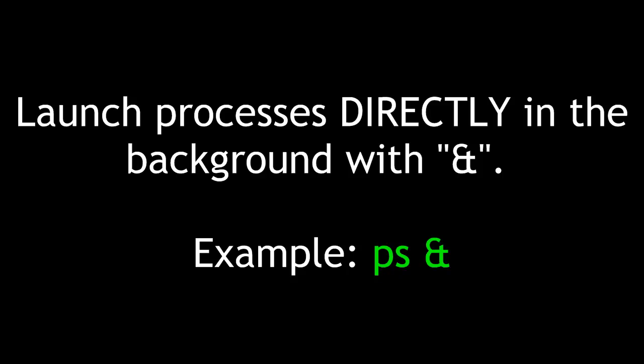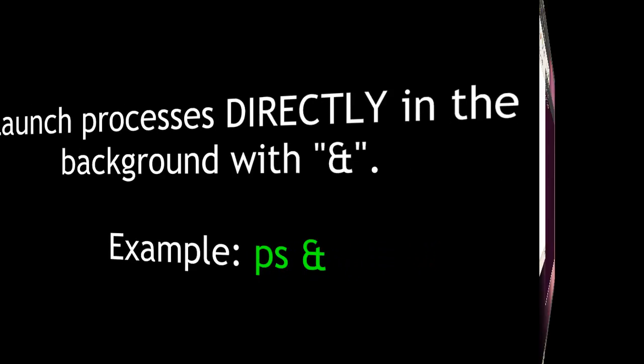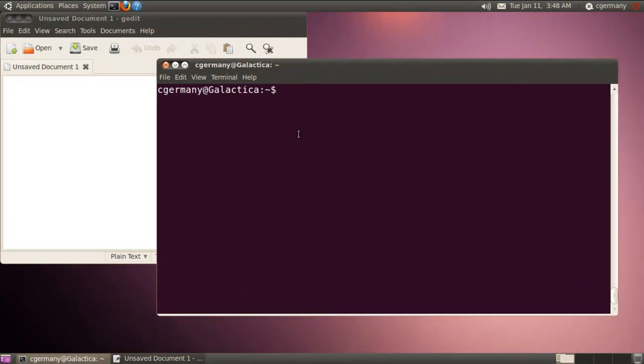You may launch processes directly in the background by postfixing them with an ampersand. Let's say that I want to launch a process directly in the background. To do that, all I need to do is postfix it with the ampersand. Now again, if I'm moving it back and forth between the foreground and the background, I prefix it with the %. But if I launch the process and I postfix it with the ampersand instead of prefixing it with the %, it would simply start in the background.